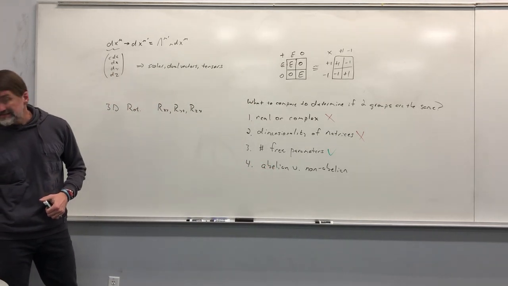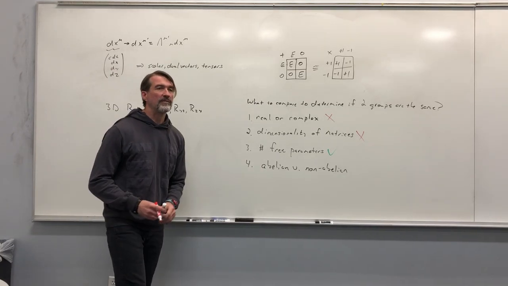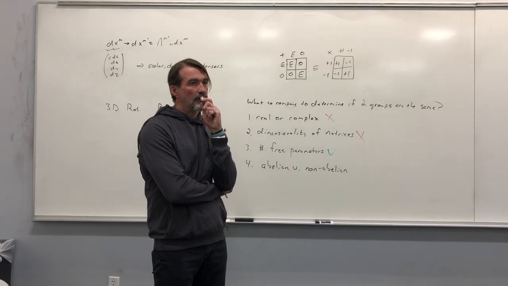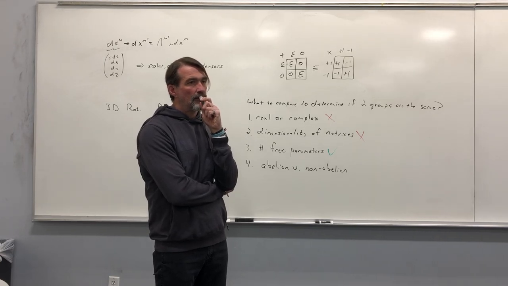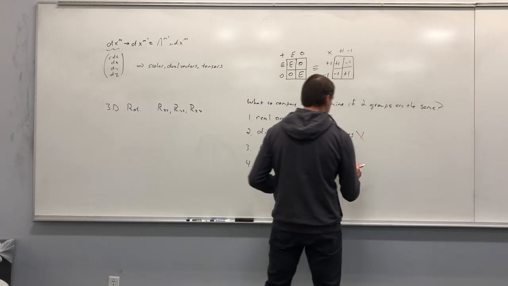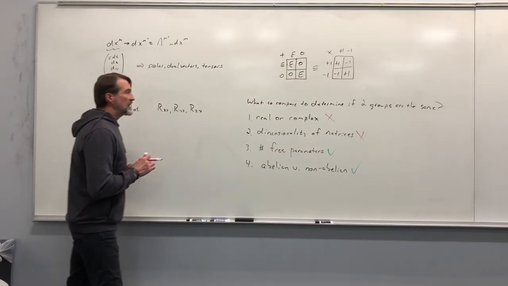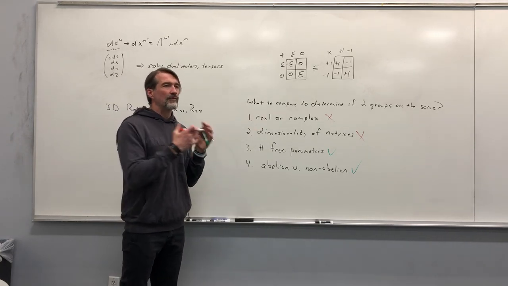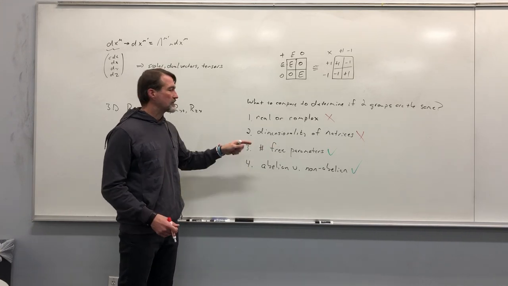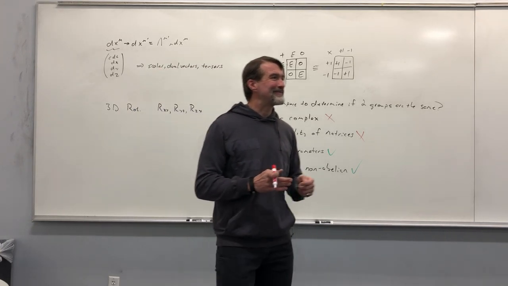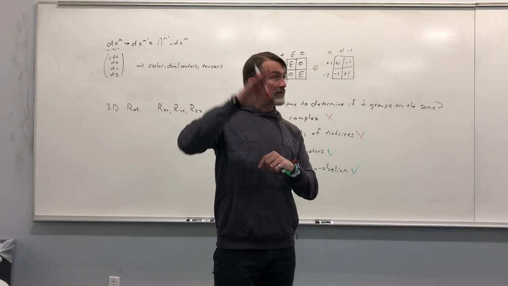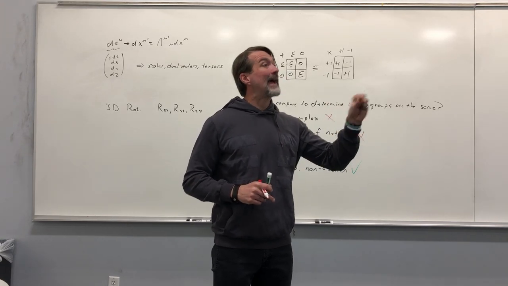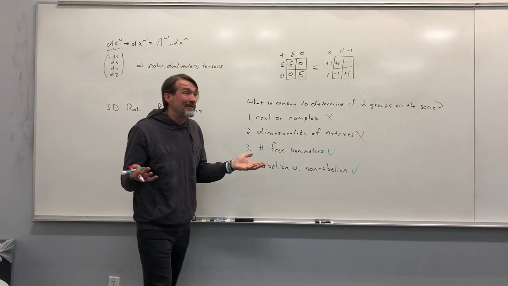And then last but not least, Sid, what about whether a group is abelian versus not abelian? Yes, it is. Good. Okay? So when trying to figure out if two groups are the same, there's no point in even asking, are they real or complex? Because you could have a real group be equal to a complex group. That's just a given. I mean, actually, you discovered that in your homework, right? Because on that rotating square, we did the four-component version. All of those were real. But in order to do the one-dimensional version, you had to use imaginary numbers. But it's the same group.